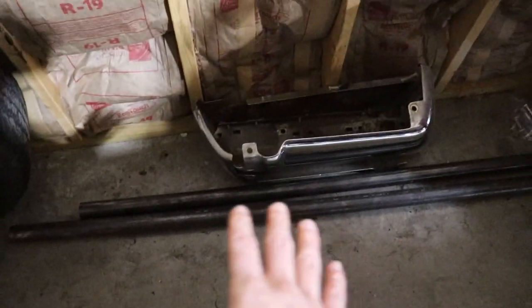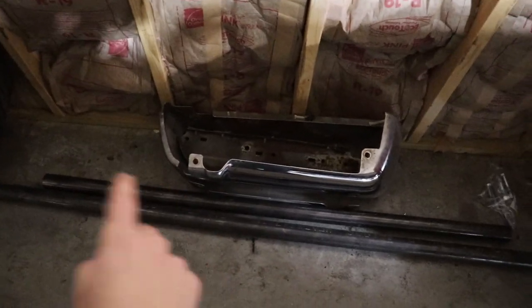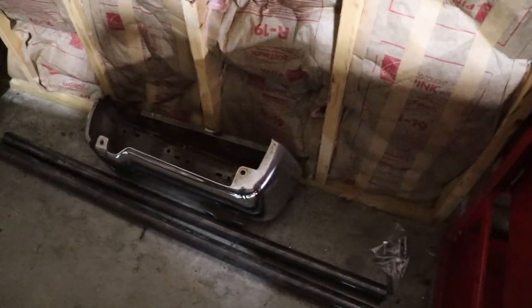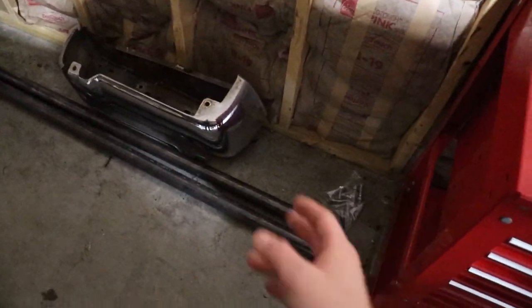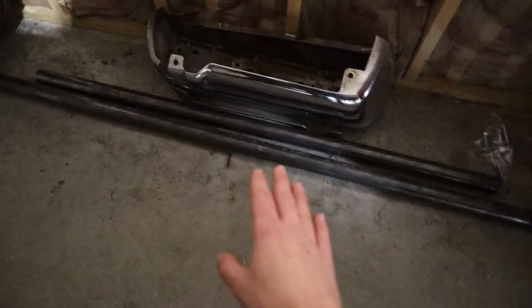So what you're gonna have is two pieces of tubing just like this, and this is for the drag link and the tie rod bar. This is just extra tubing that I had left over. I bought a 20-foot stick of it because I got a really good deal at the local metal shop, and it was just cheaper in general to buy a 20-foot stick of the tubing and then chop it up as I need it.